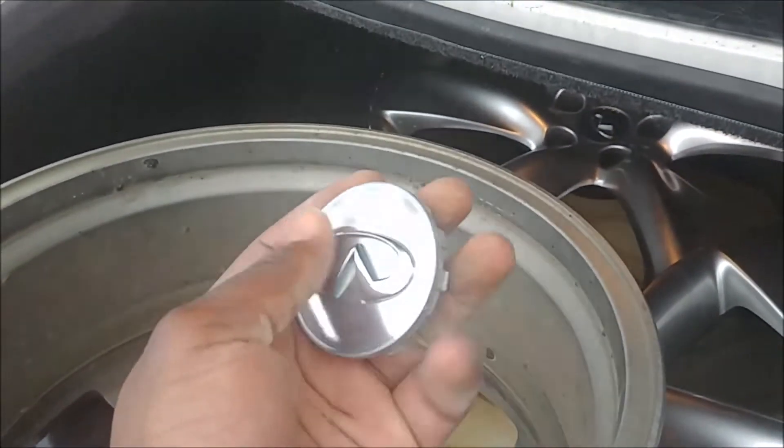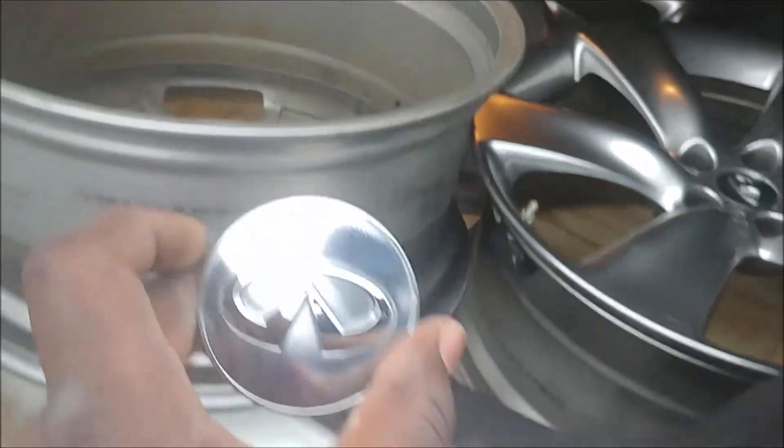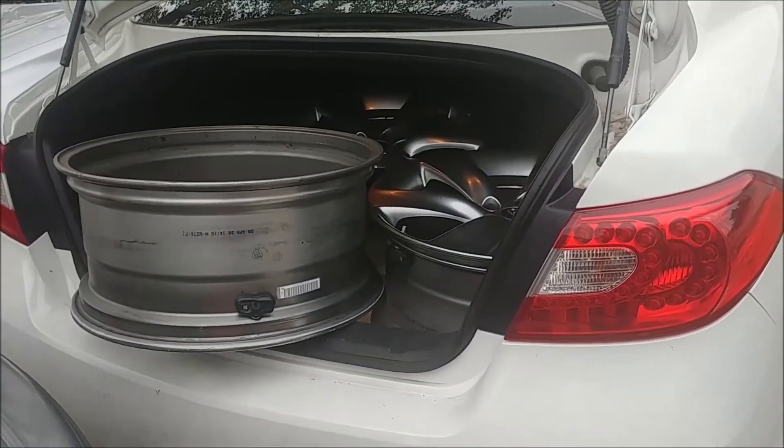It's easy when you have gravity working with you! Okay, well that's it. Maybe the next time I bring this out it'll be after the powder coater and everything should be done. I don't know what all these numbers mean — that's a part number, isn't it? 9WC21. And this looks like the manufacture date: 08 April. So these came from a 2009 FX50. That's about as much as I know — I'll check the other wheels and compare.